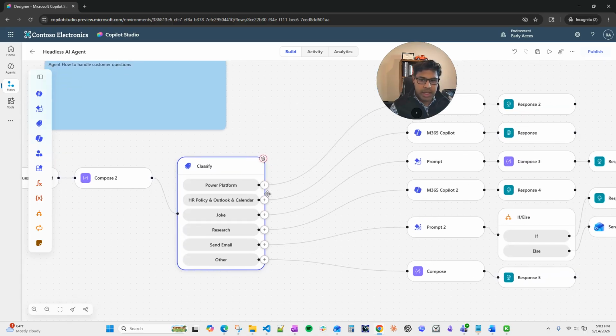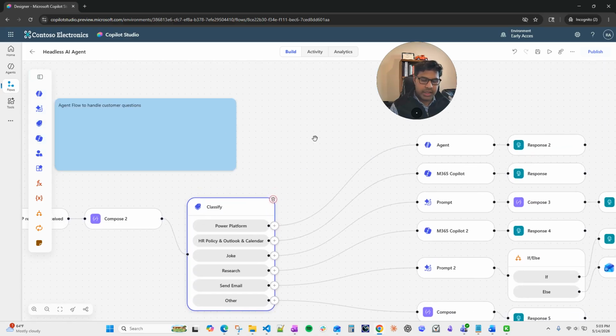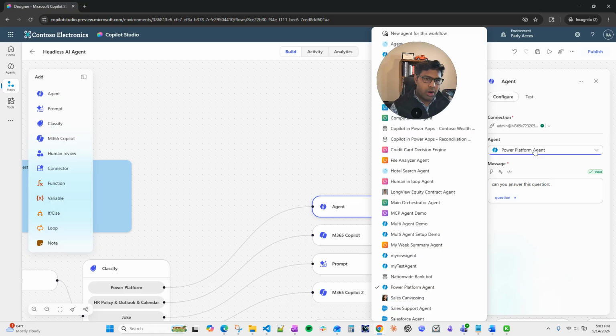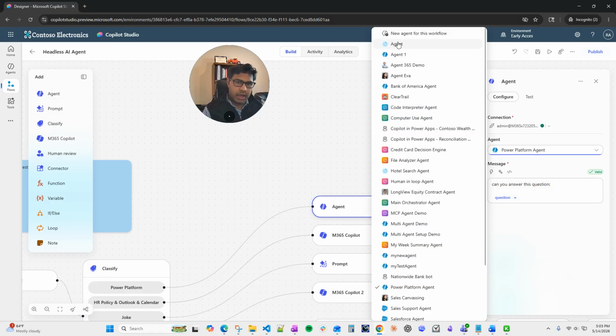Next, based on how it classifies, I have added an agent node. You can see these are all the nodes that are available here. What this agent node allows you to do is either create your new agent right from here or connect to any of the existing Copilot Studio agents.